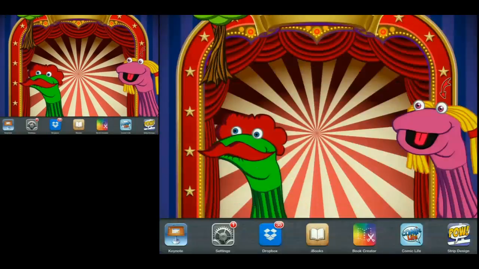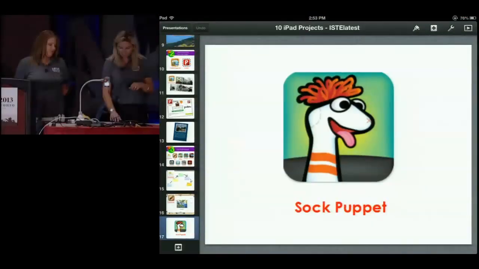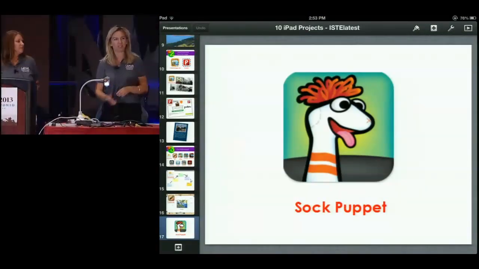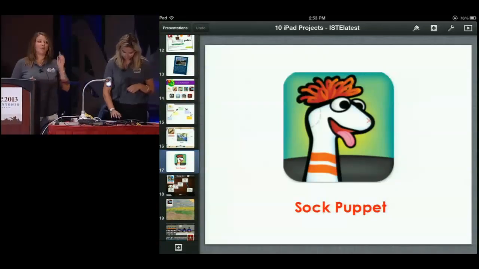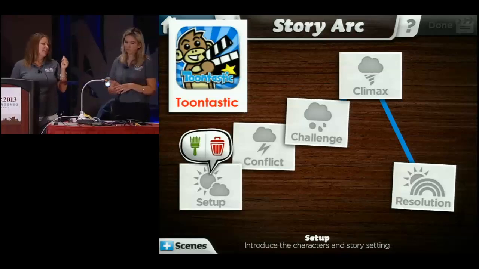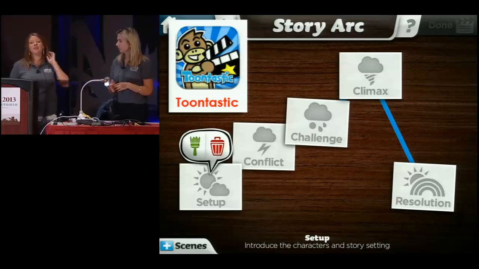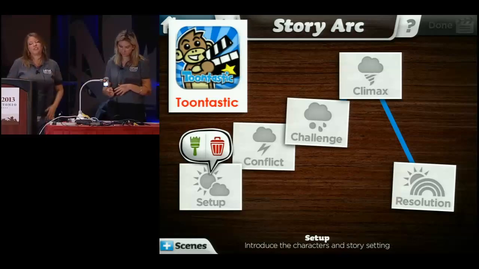I'm here to tell you, even secondary kids love the fact that it makes their voice really high and silly. And you can get a lot of good information out of them when they're engaged. I will throw out there that on this one, the paid version has a really easy way to share out. The little share out button's real quick and simple. I want to say either emails or uploads to YouTube. The other thing is you can change that voice where it makes your voice higher or lower. It gives you lots of different options.